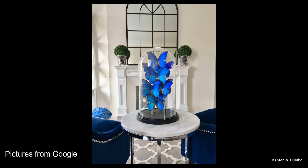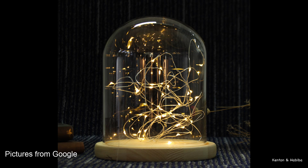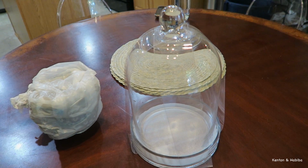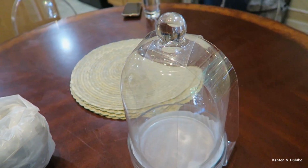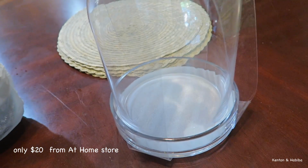You could put a miniature doll if you like miniatures. You could put fairy lights in there. I mean, what you can do with these, endless options. Just depends on your imagination. I've seen so many different ways to style these. All you have to do is look on Pinterest for some ideas. And this was $20, so this opens up.